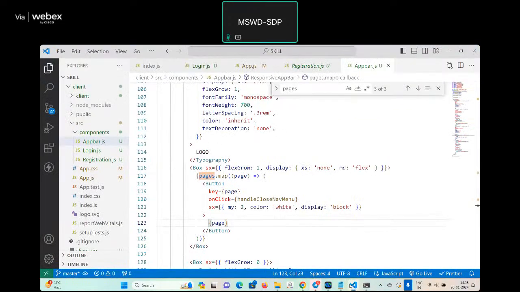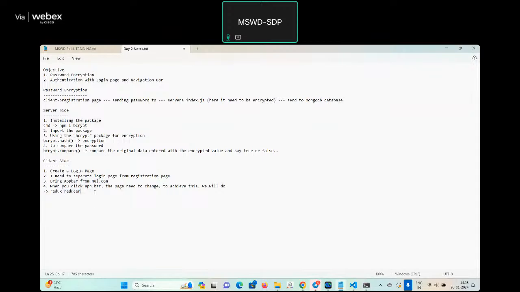So shall I write it here? What is the first point? Redux is a package which has reducer. Second point, reducer will maintain the state value.